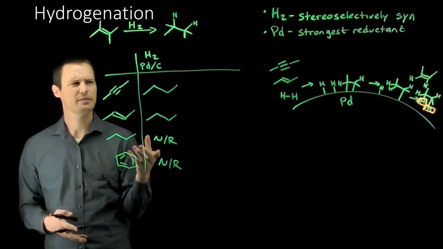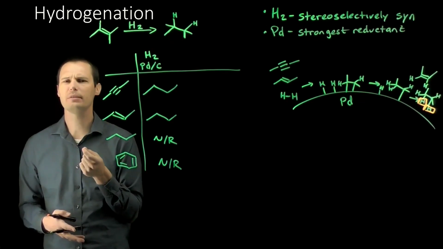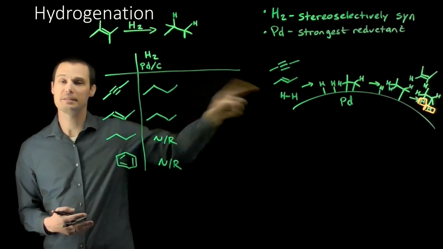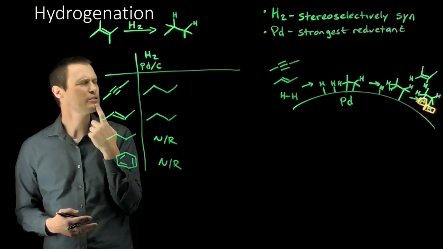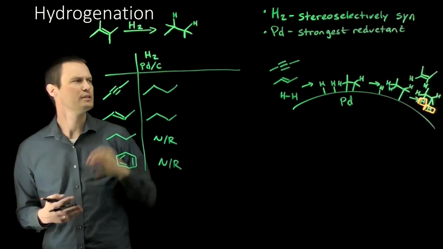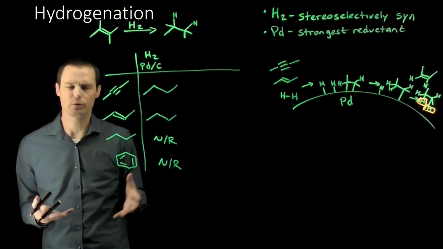But when I look at this result as a researcher, as a scientist, this gives me an idea for a research question. If the alkyne reacts to give a cis alkene, and then that cis alkene immediately reacts again, is there some way to stop the reduction after that first reaction? Stop it at the alkene stage? And the answer is, of course, yes, there is.